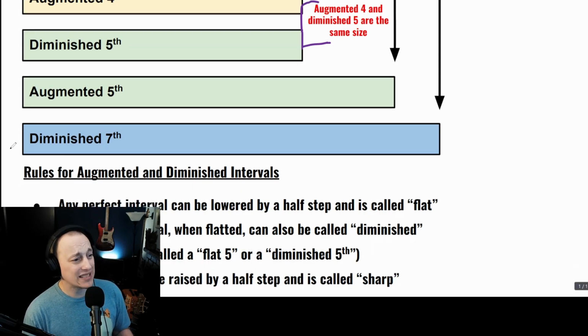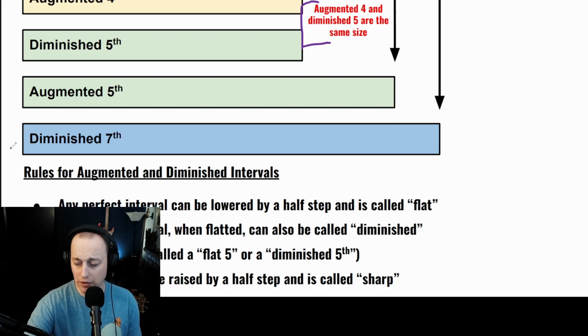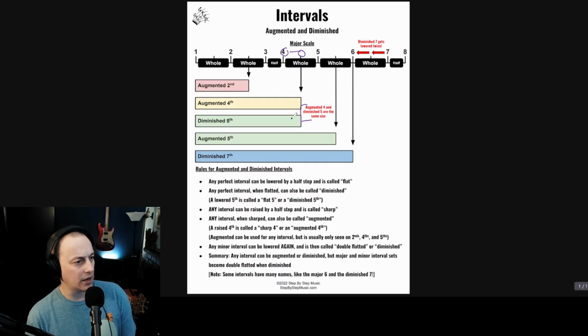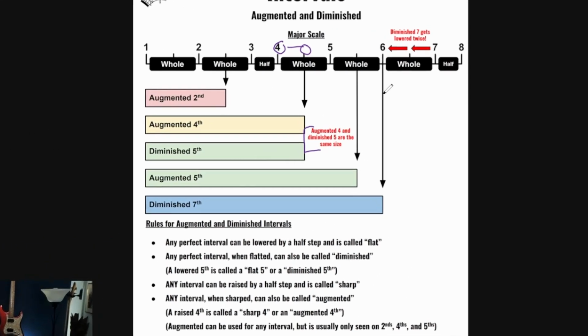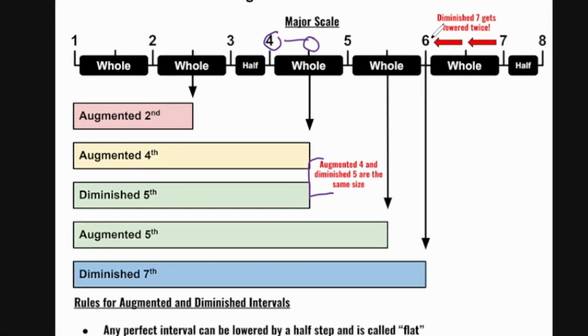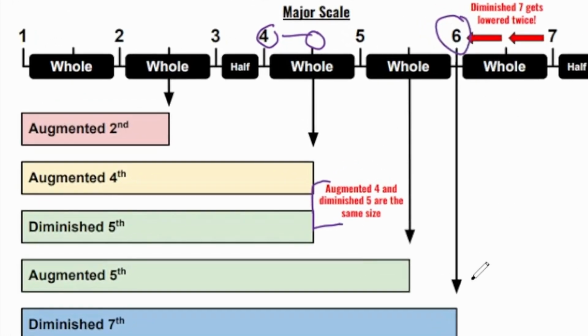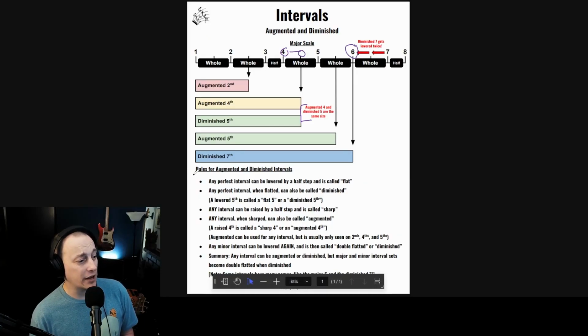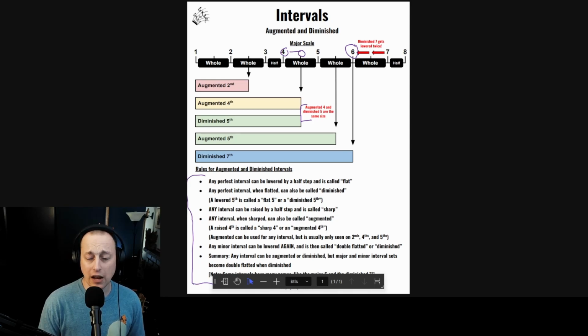And the diminished 7th, which if we zoom back just a little bit, we see is the exact same size as a 6, right? But if someone's thinking about that as a 7, they brought it down to make it minor, they brought it down again to make it diminished, they could definitely call that a diminished 7, and that would be perfectly legitimate. So down here, as always, I've got all the rules for you. So check those out if you need to.